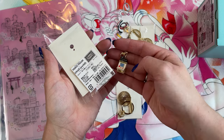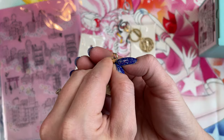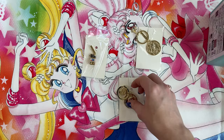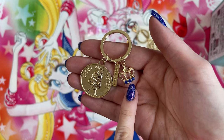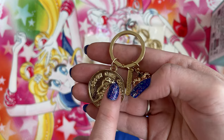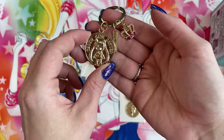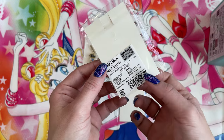Here we have a little charm that was 3,900 yen — kind of expensive but it was really cute. It has a little clasp so you can put this on things, and then we have a little game station with Luna laying on top of it. Next we have a couple of really cute charms. One has a cute little Crown Arcade logo as well as a game coin that says Crown Game Center on it with a little Sailor V from the game — so cute. The other one features Sailor Moon from the game and the Crown Game Center logo. Both of these were 3,500 yen each.